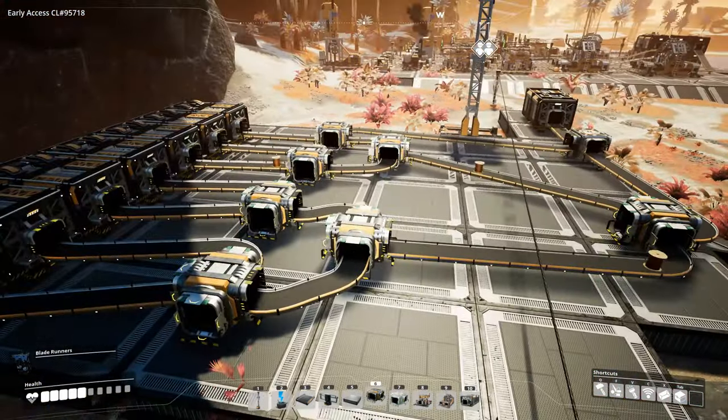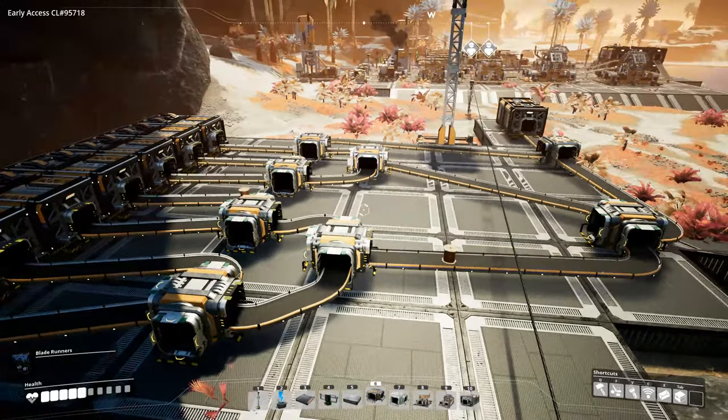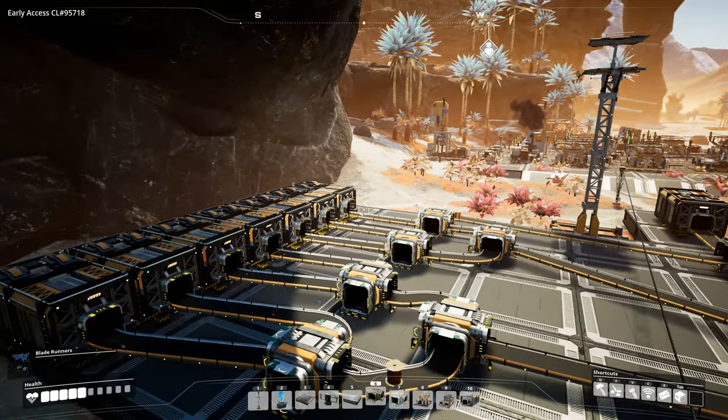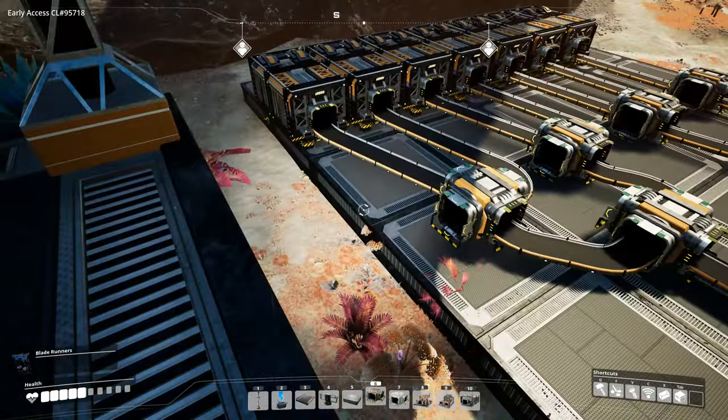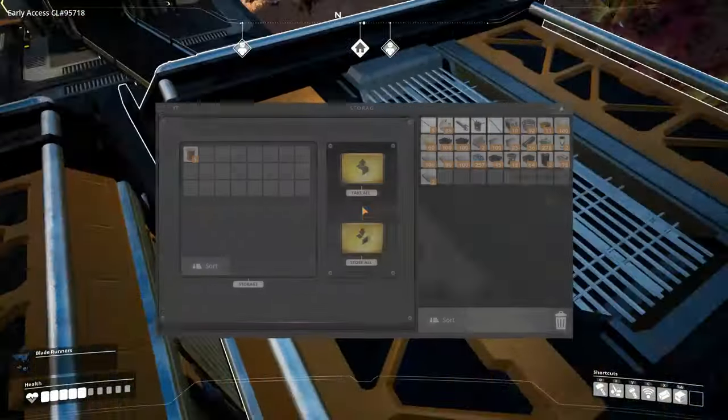Yeah, it splits even. Then it should split even again. So that one went there. So this one should go here. And that one over there is going to go back around, apparently. We're going to go down here and take a look. I think that one is supposed to end up in the first one here.